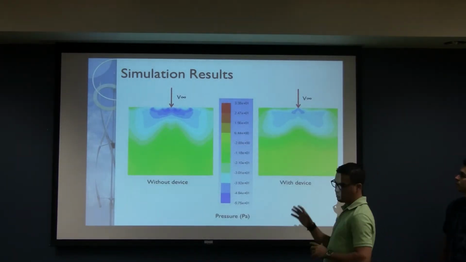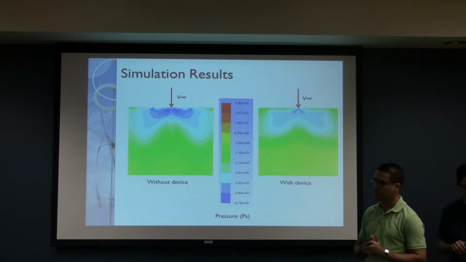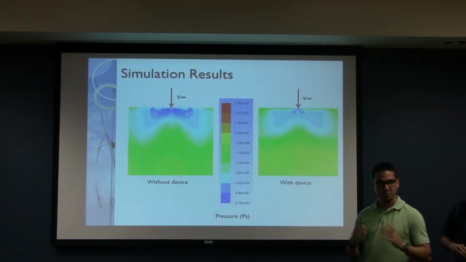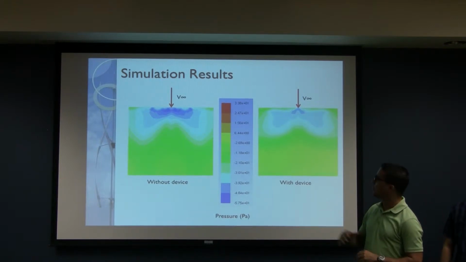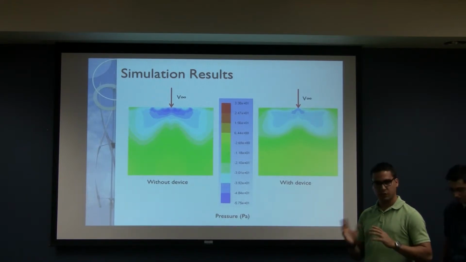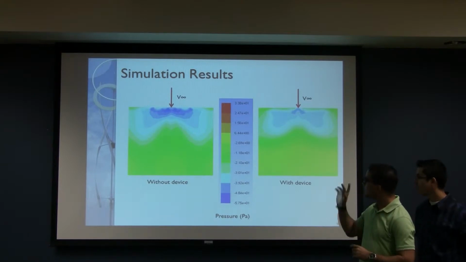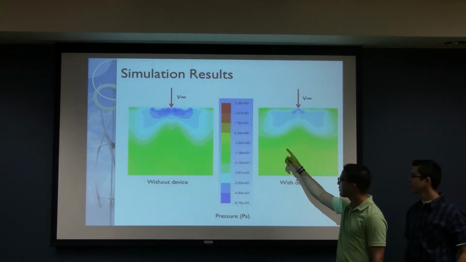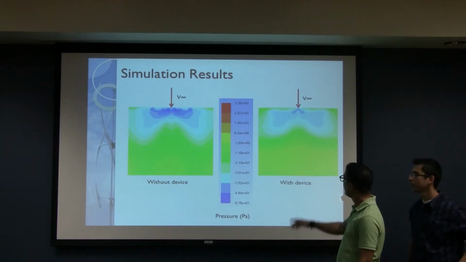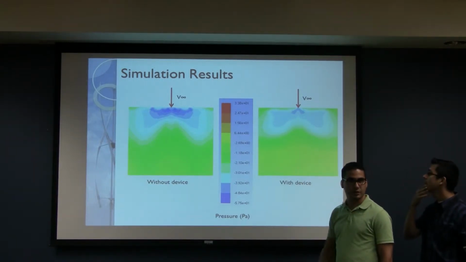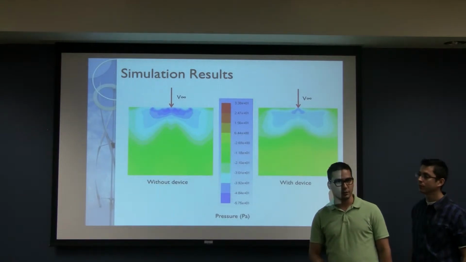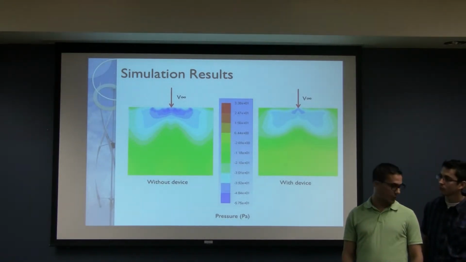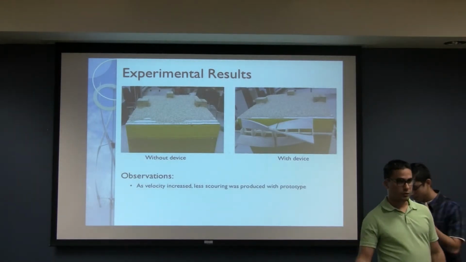Then the simulation results. This is our first simulation using CFD analysis. Since this is a new approach to wind turbines and wind mitigation, we start mixing the optimization process with the design. This is our first analysis without the device and with the device. We can see the same scale of pressure in the middle, and the results show a reduction of around 30% while placing the device. This reduction also translates to a reduction in the uplift effect. So now Junior is going to explain the experiment.